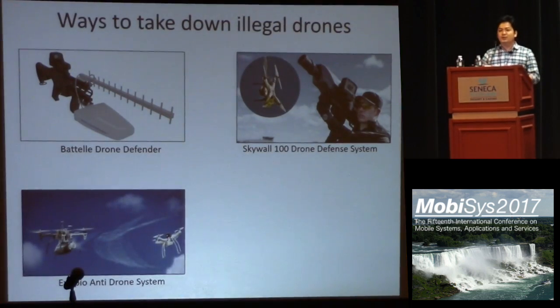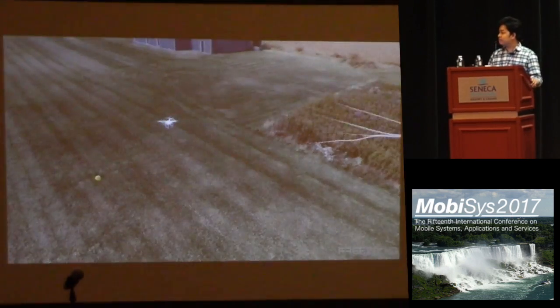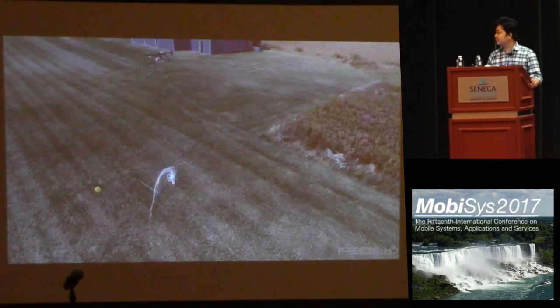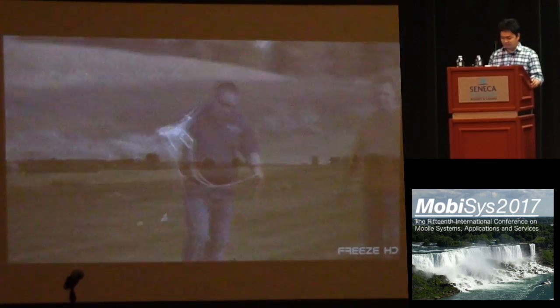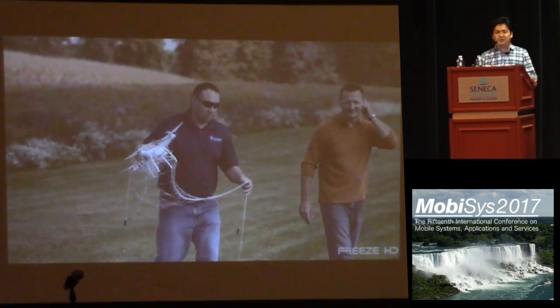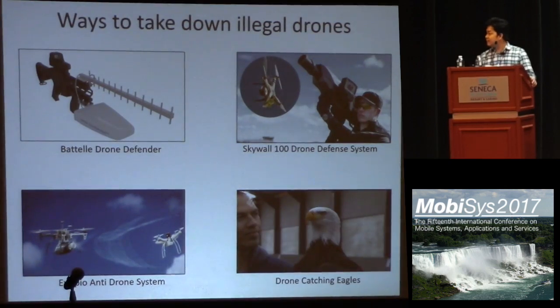Or we can use a very powerful drone to chase and bring down. Hippo is equipped with an onboard camera and can be guided to intercept. It fires a net at the moving drone and disables its propellers. The net can be fired freely, causing the drone to drop to the earth like a stone. Or the net can also remain tethered to the Hippo, allowing it to carry its opponent back to base for examination. Or interestingly, this is what's happening in Egypt.